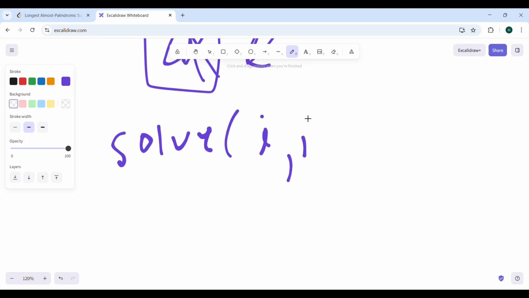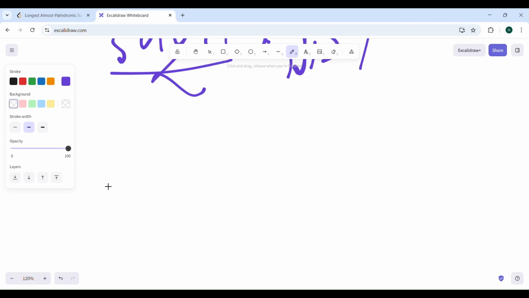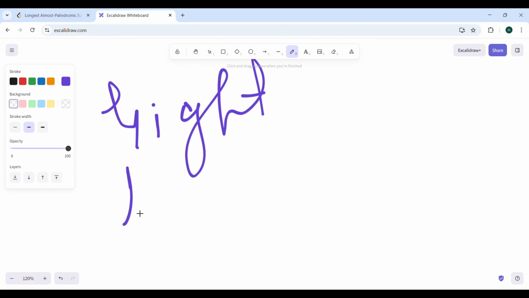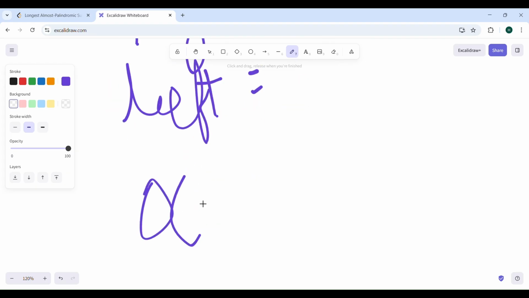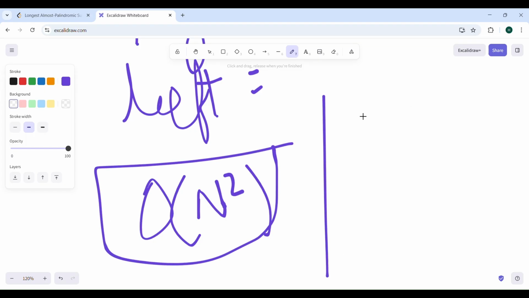Now our solve function will have something like I, J and S. Now most of my friends had this doubt. They were saying that you created this solve function, and it will have a right and a left. Now how can you say this function takes big O of n square time complexity?